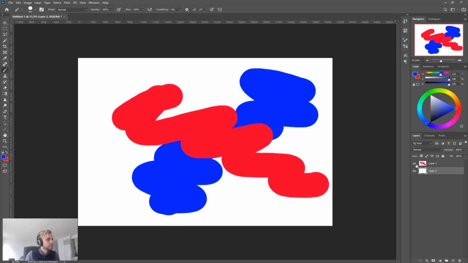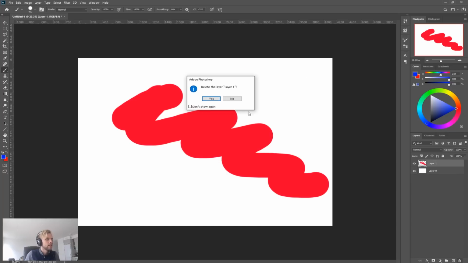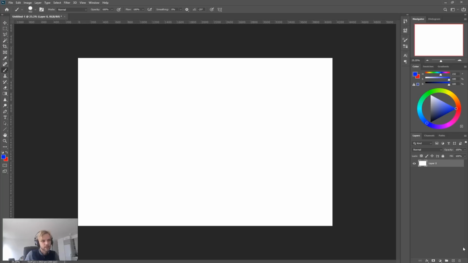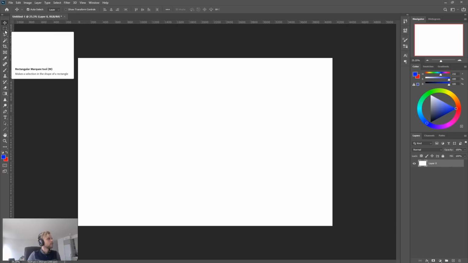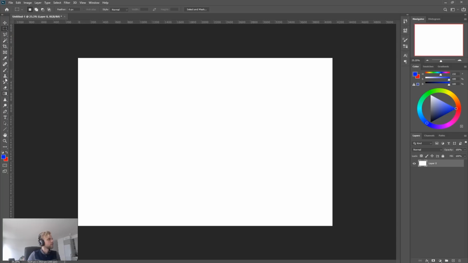Let me delete that layer as well. So as you select the layer, the trash bin deletes the layer. For now, I'll just have it as layer 0, or in your case, again, it might be the background layer. Okay. Left-hand side is where your basic tools are. So you have your movement, you have your rectangular marquee tool, and so on. All of these tools I will show you.